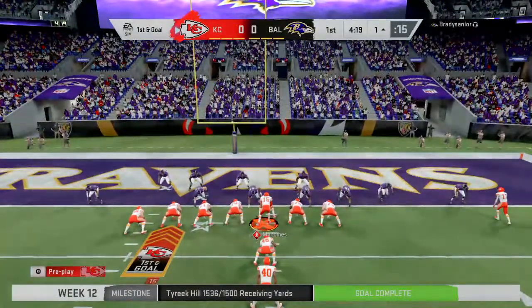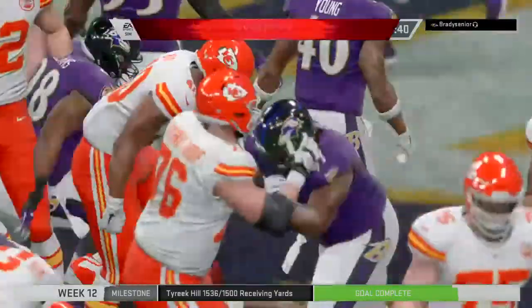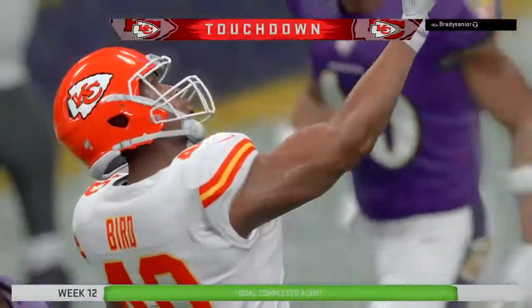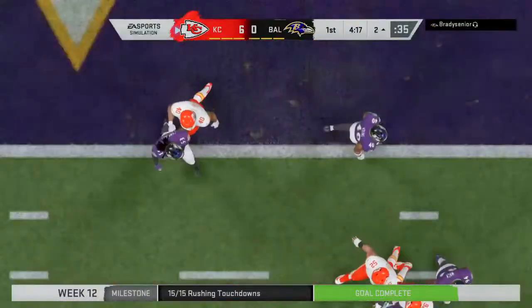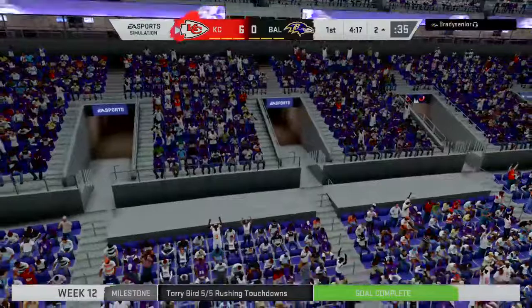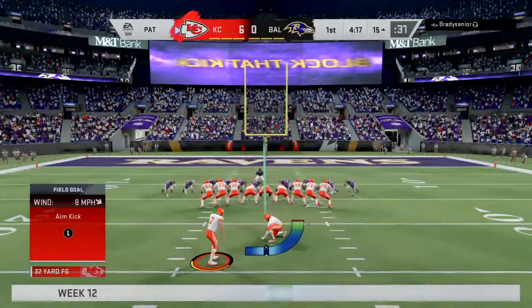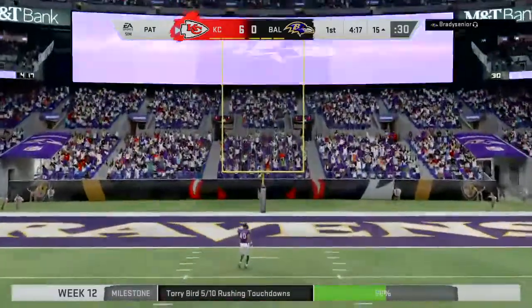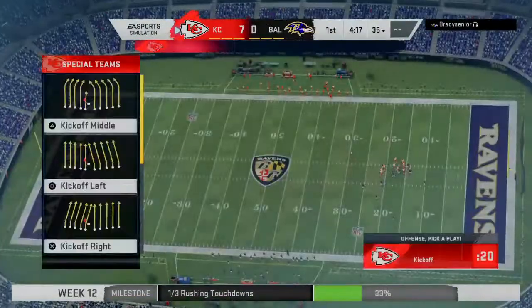It's first and goal. They'll try to run this one in. And he's going to bull his way into the end zone for a Chiefs touchdown. A great effort there. His 5th touchdown now on the year, as his guys are able to strike first here in this opening quarter. Harrison Butker is on for the extra point. And his kick is good to make it 7-0 KC.